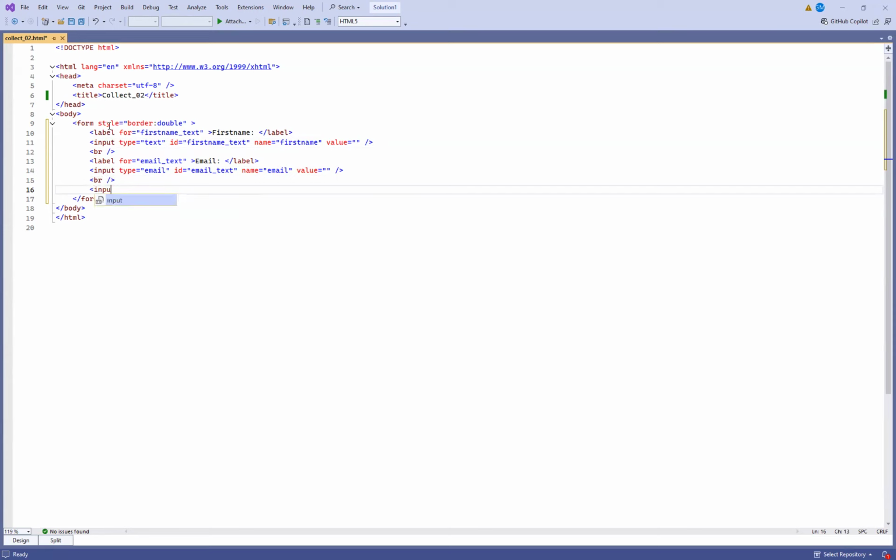And so just like before, we're going to go ahead and specify an input, but under the type, instead of just using a button, we're going to use a special button. We're going to use the submit button. Now, again, we're not going to do any validation in this particular example. There are other things that we could do. So we're just going to leave this alone.